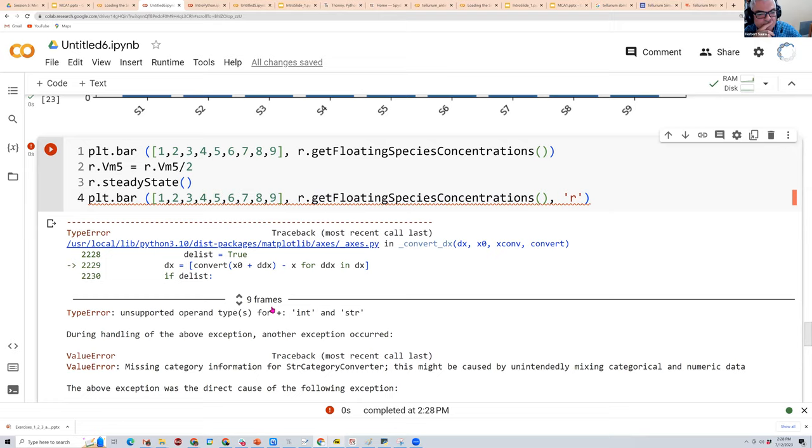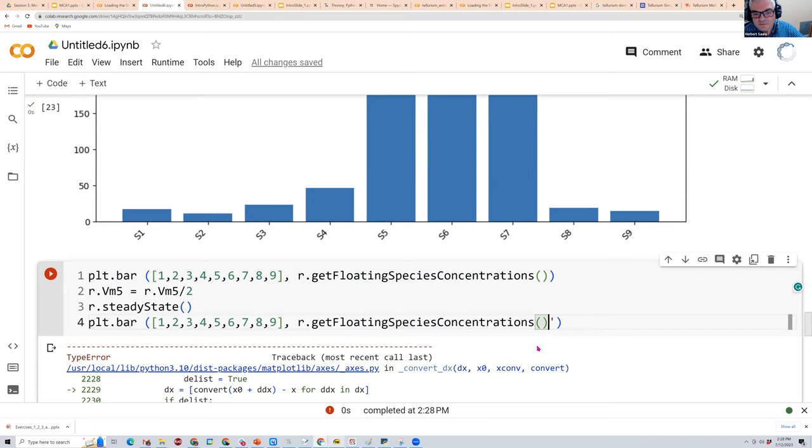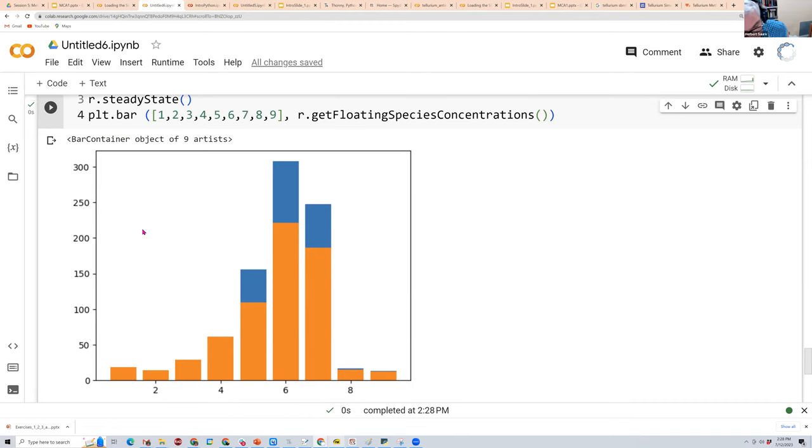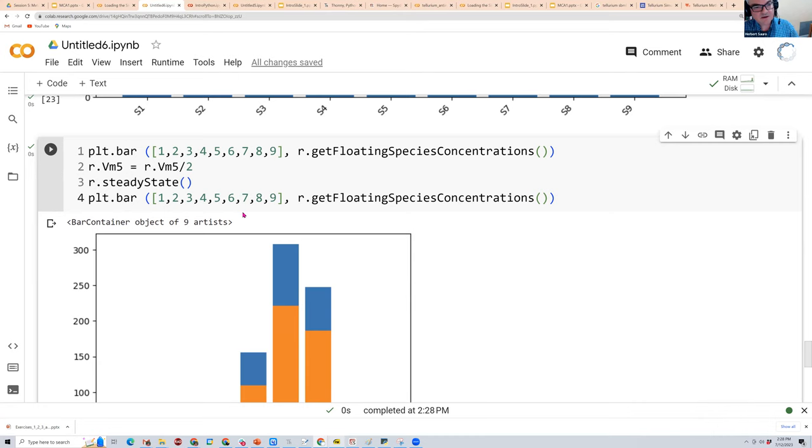What did I do wrong? Maybe you didn't like that. I didn't like that. Okay. Now you can do cleverer things with this. For example, you could stagger the bars so they're next to each other instead of on top. These are on top of each other. And so there is an opacity thing as well that you can use to make things transparent. But you notice that these two have gone up. And presumably the blue has gone down. You can't see the blue because it's underneath the orange, okay? But if you look up Google, it'll show you how you can stagger these bar graphs so you get them side by side, and then you can do a proper comparison, all right?